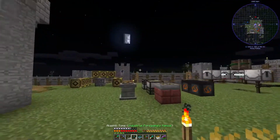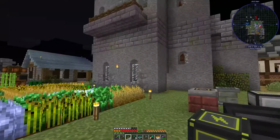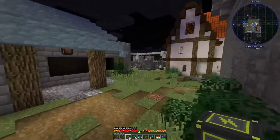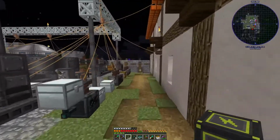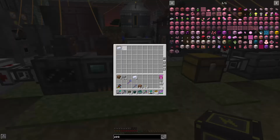I'm really liking the fish and chips, by the way. This is a great... oh, I got another iridium. Okay, very good. So it looks like we're going to get quite a lot of iridium. Just, you know, it'll take a couple of hours. But let's just get that quest real quick.